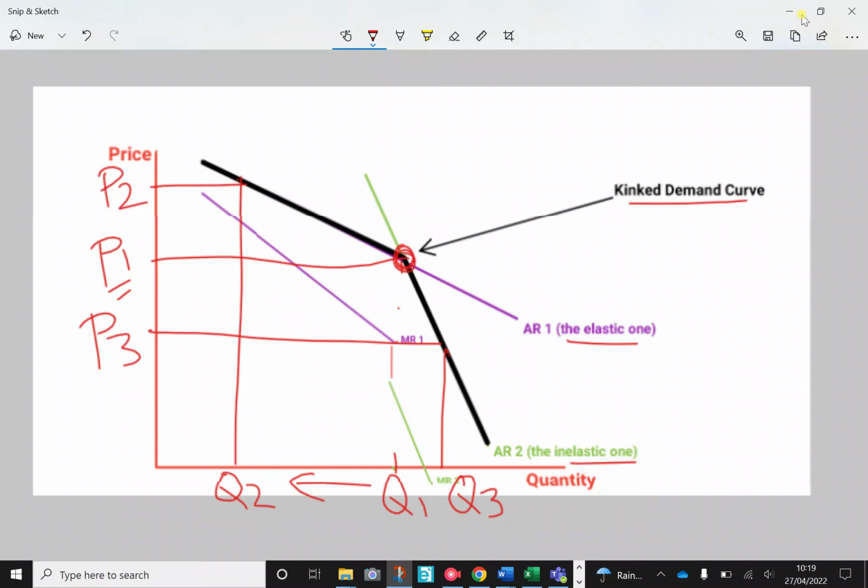People will buy Toyotas, but that will not last, because the other car manufacturers will be watching on, and they can easily drop their costs as well, because they've all got similar cost bases. So if Toyota can afford to do it, then Ford and Volkswagen and the others will all do the same thing. Now, it never actually happens. They don't need to actually do it. The threat of that being carried out is enough to prevent anyone breaking ranks and dropping their price below P1.